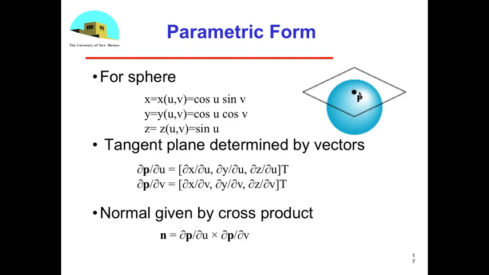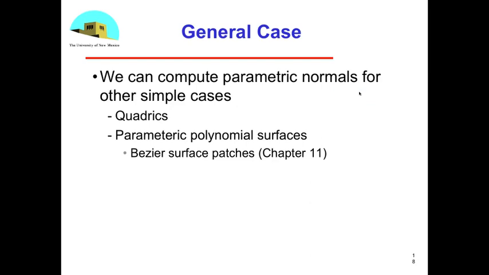Okay, so we can do the two that are probably the most important to us for doing demonstrations. If you use the same kind of argument on quadrics, it's easy to write down equations for cones, cylinders, and other kinds of quadrics. You can get the normals pretty easily. Later, when we talk about Bezier patches in chapter 11, you'll see it's very easy to get the normals for any kind of patch. But mostly for now, I'm going to ask you to be able to work with spheres, with planes, and perhaps with other kinds of quadric surfaces.